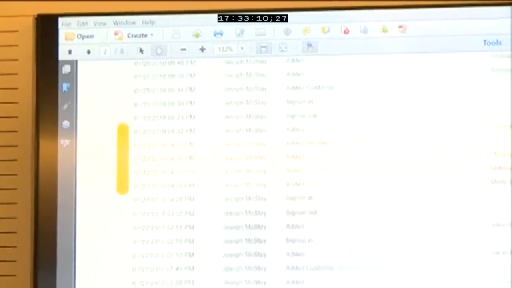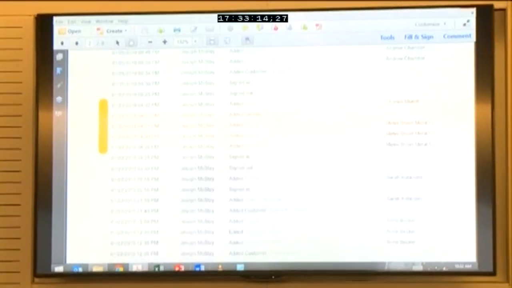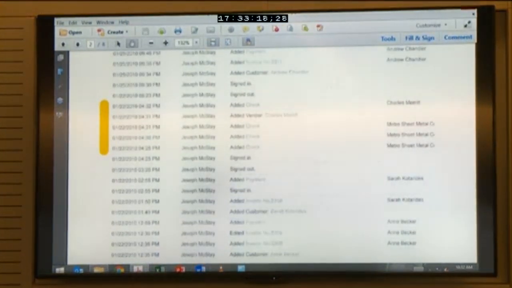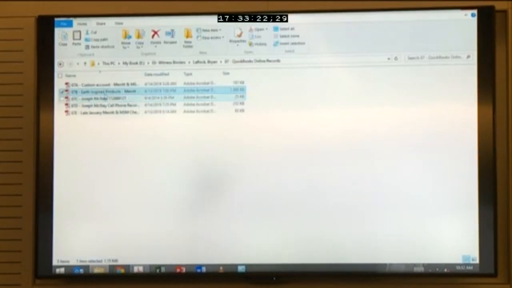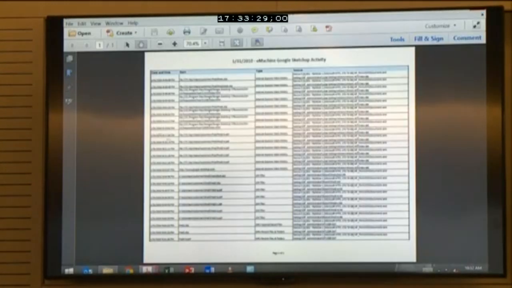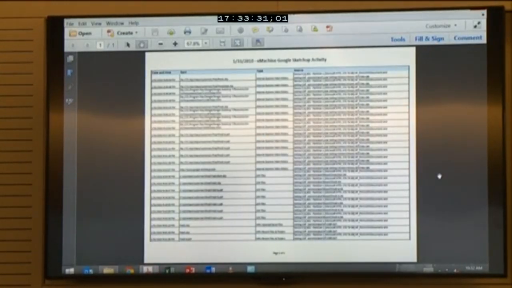I think for the time being, I would like to go to exhibits 3A followed by 3B. Actually, my apologies, 3B followed by 3A. Okay, if you could give us an exhibit number.